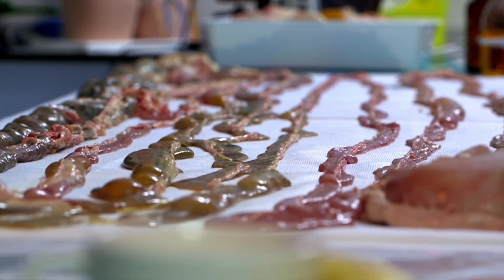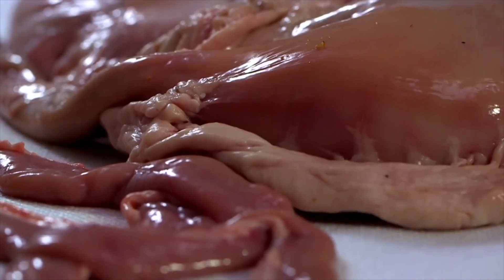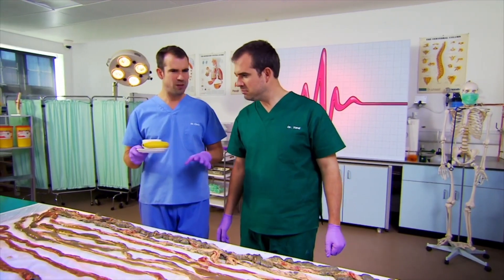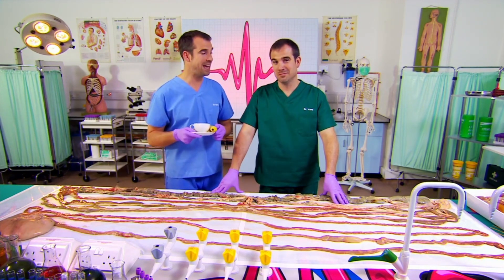Why have you done it? I just wanted to see how long it all is, really. Your intestines are eight to nine metres long, but until you lay it out like this, it's hard to imagine. It's amazing how it can all fit in your body without getting tangled. But Zand, if only we had another set of guts that you hadn't laid out, we could see that special part of your body that stops that tangling happening.